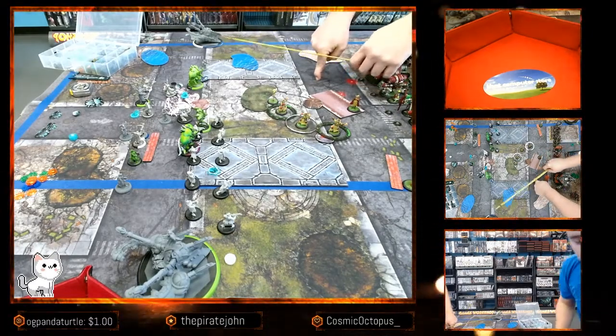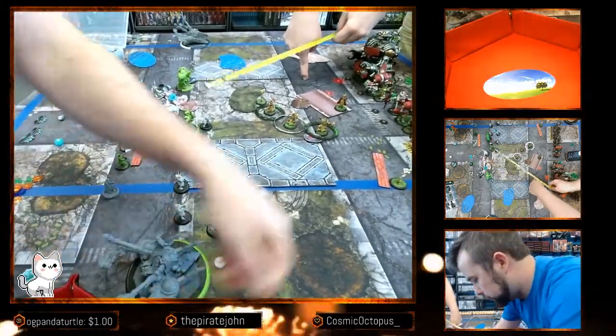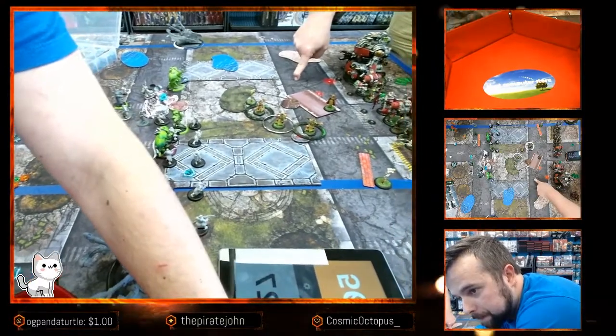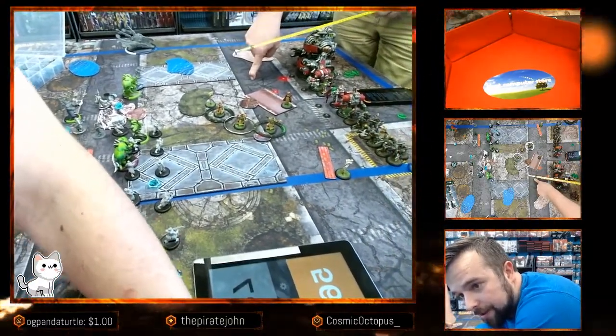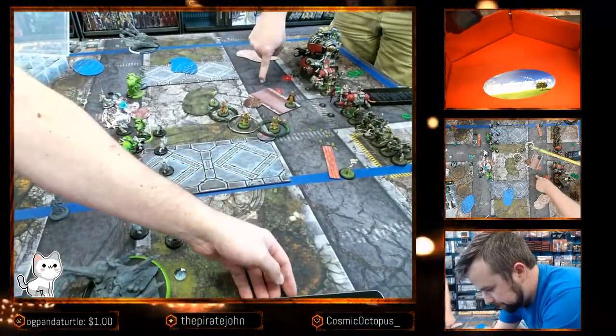Ooh, we're going to move this. Move it towards you, I think. Is that the play here? Or just angle it. Yeah, there we go. We'll angle it better so that we can see.